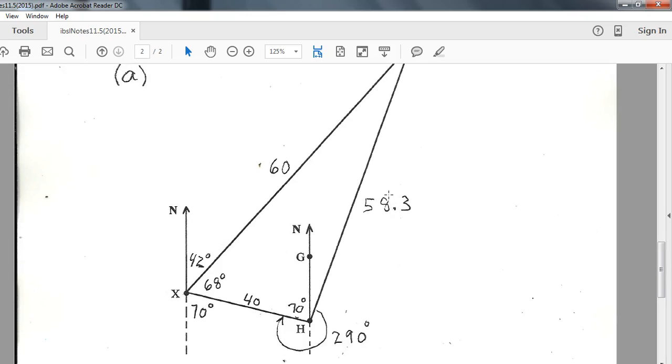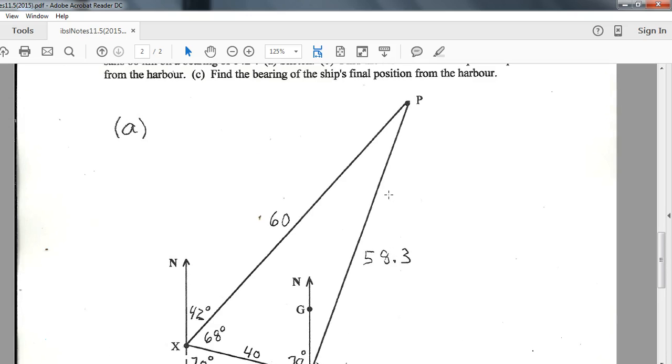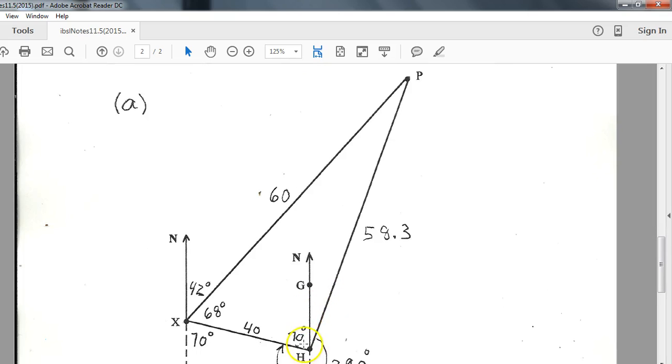And then the last one, they were asking for the bearing. And this one could be a little tough to see, but recognize that it says find the bearing of the final position from the harbor. And so that's kind of the relationship that we have to look at here. So if I'm looking at that point P from the harbor, so if I were to say, okay, well, here's north from the harbor, at what angle would I have to travel to get to point P? That would be this bearing right here. And so that's what we're trying to solve for, is that little piece right there. That would give me the bearing from the harbor to the ship's final position.